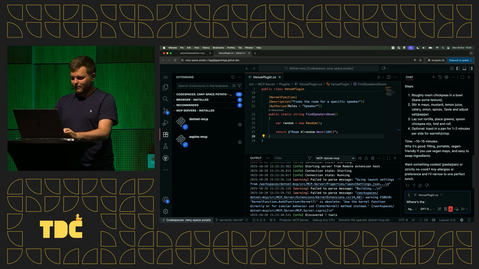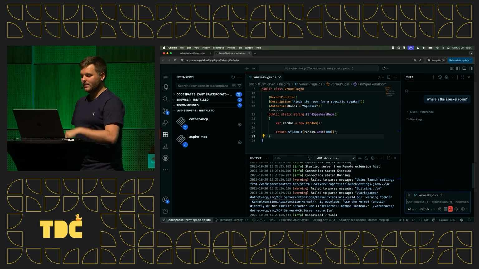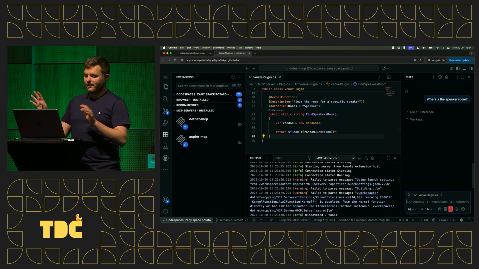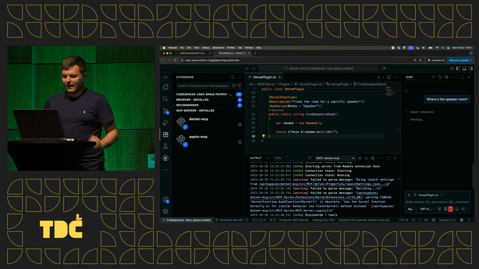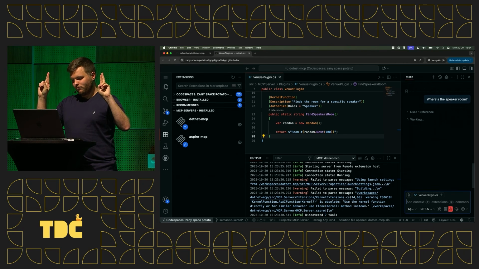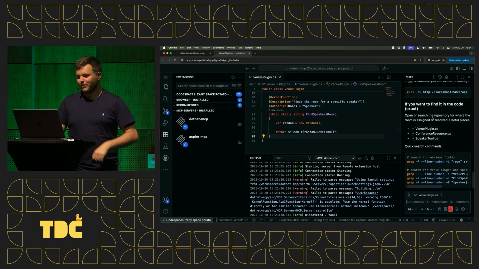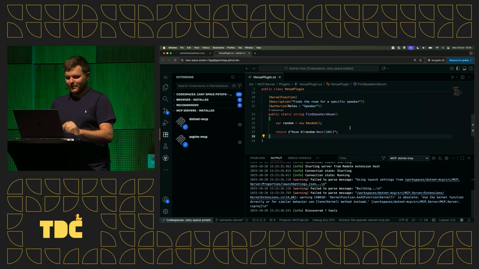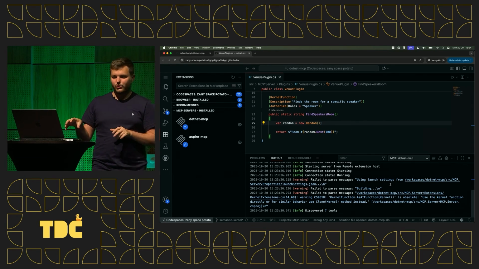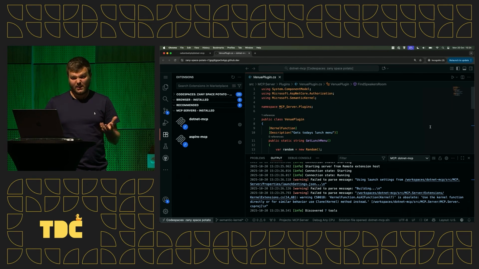where's the speaker room? And this is just a random number generator. It's going to come back with a random number, provided GitHub Copilot doesn't decide to go do something random again. Nope, okay. Wow, cool. That's fine. We'll close it. It's clearly given up for today. But you get the idea. We can now register those tools with semantic kernel and use their own APIs, which is really handy.